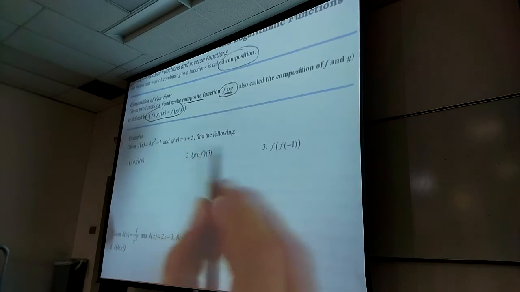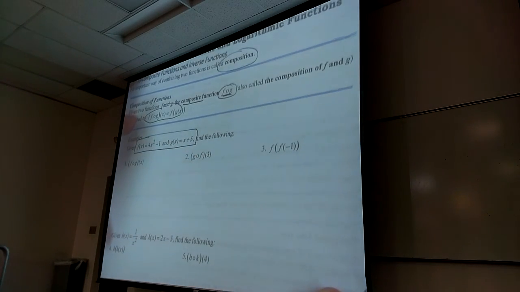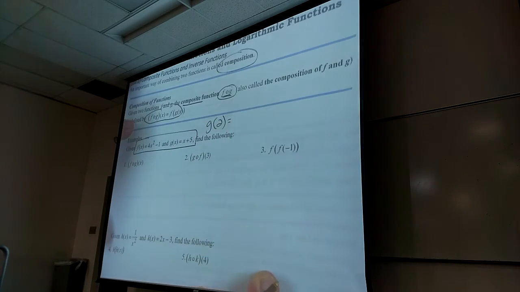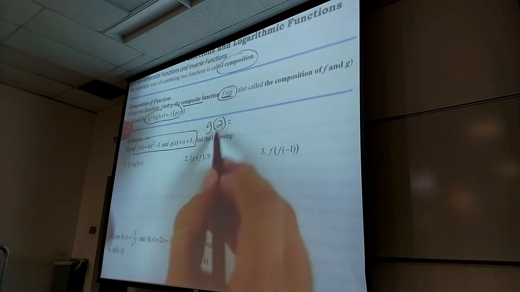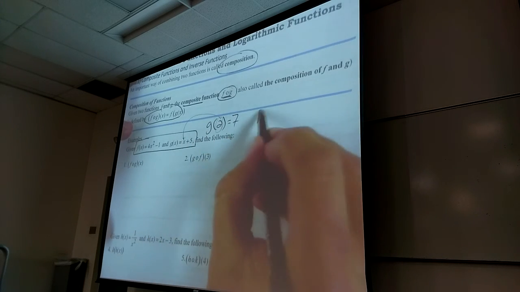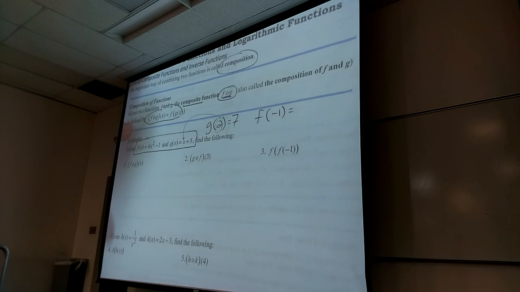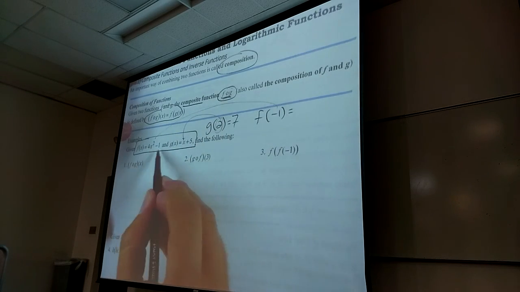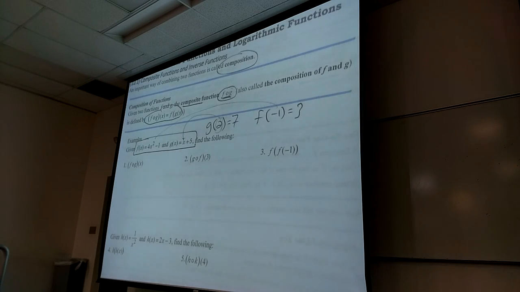So let's review something very quickly. Before you even do any of these problems, look at these functions right here. I want you to tell me, what is g of 2? 7, right? Because what's the idea of a function? It's just substitution. When I see function notation, I take that thing and I plug it in, I get 7. So what is f of negative 1? Yeah, so I plug a negative 1 into f. Negative 1 squared is 1 times 4 is 4, minus 1 is 3. Just want to make sure you guys remember how function notation works.